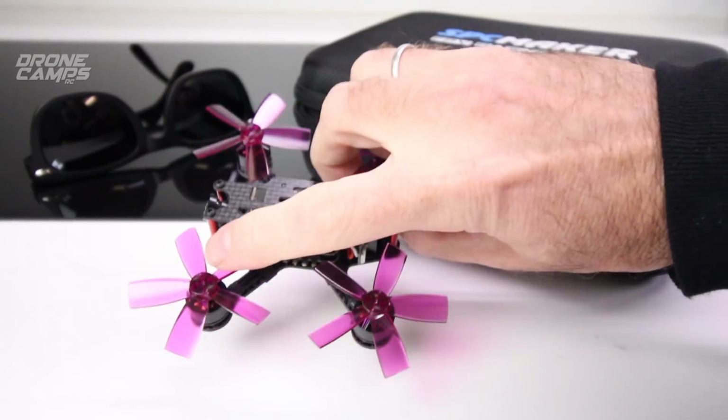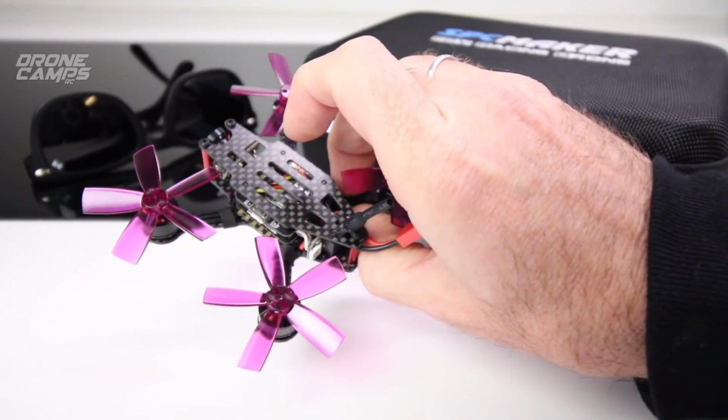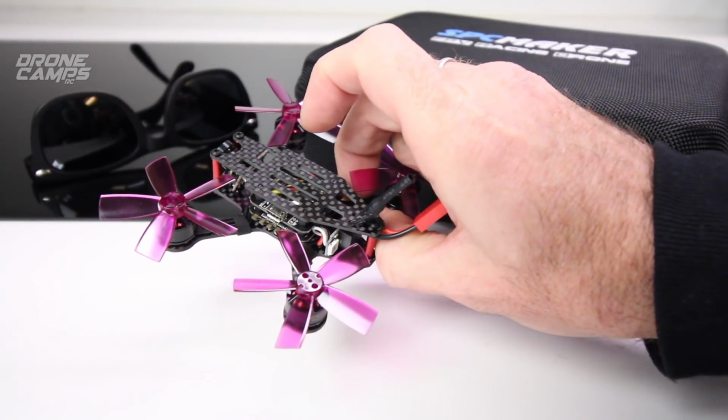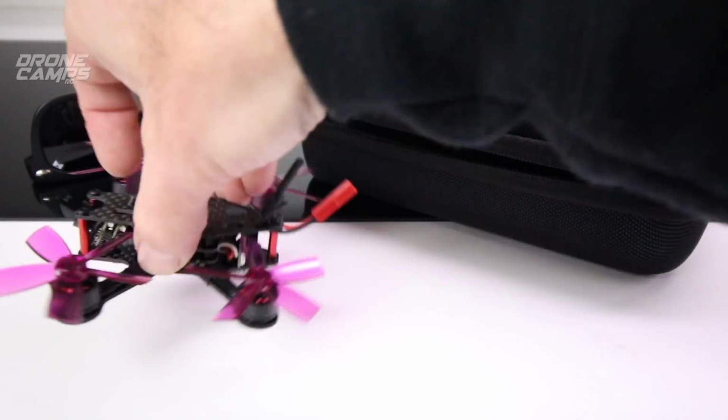I don't have the prop nuts on each prop here, but these are the 5-blade props, and like I said before, these aren't my super favorite. I'd probably replace these with the Gemfan 2035s.